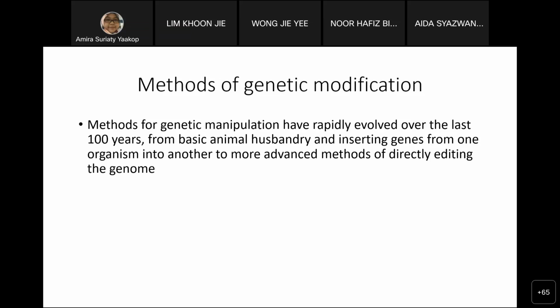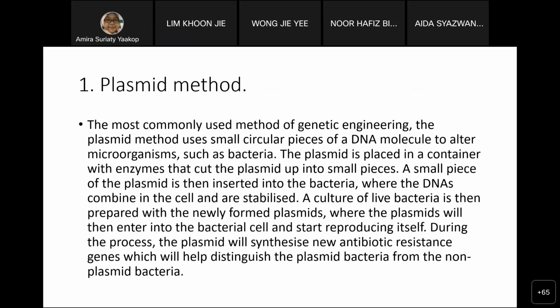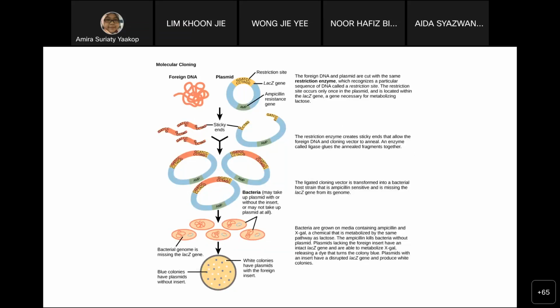So how advanced is the technology right now? One of the methods that you learned before is using the plasmid, where you insert the gene of interest inside it and then you clone it. So the plasmid method, I won't elaborate more, you can read, or it is basically the same as the cloning method that I explained before. This is the plasmid method. This one is one of the examples of the cloning process. So you can just read this. I think I also included it in the previous lecture during cloning. You can read it again.